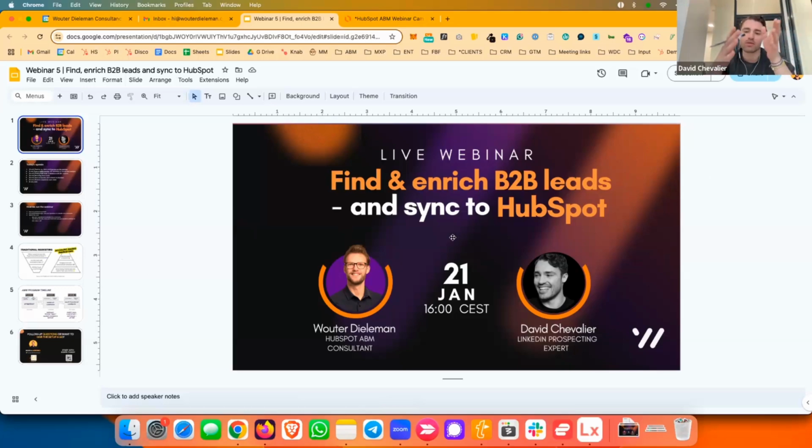We've worked since last year on our own platform, going from an extension to our own platform, which is basically a smarter Sales Navigator. You can search for accounts and contacts, and enrich them in the same go with these 20 data providers, and it's synced to your CRM. So you can add them or enroll them in a HubSpot sequence, for instance. And that's what I'm going to show you today.